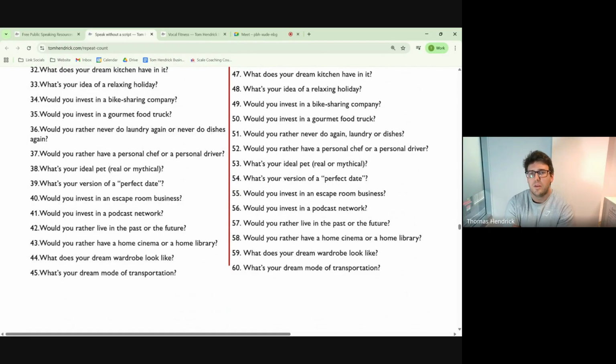Here I go. Would you rather never again do laundry or dishes? I would definitely rather never have to do the dishes. I don't mind doing laundry. So the problem with doing dishes is that, unlike doing clothes, dishes are way messier. I have 2 toddlers and I absolutely hate having milk that's been left in a bottle or a yogurt can for so long that it becomes moldy and green. It smells bad. It gets on my fingers. It gets into my skin. It never leaves my skin.